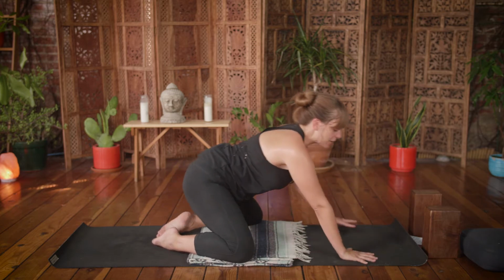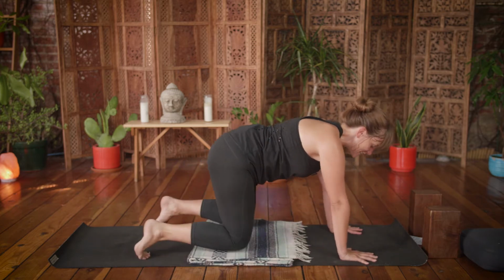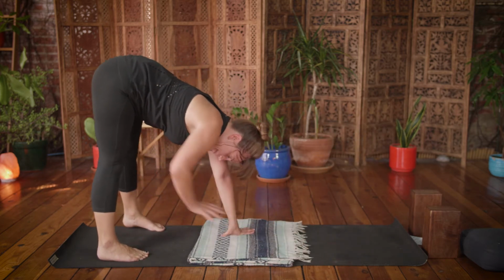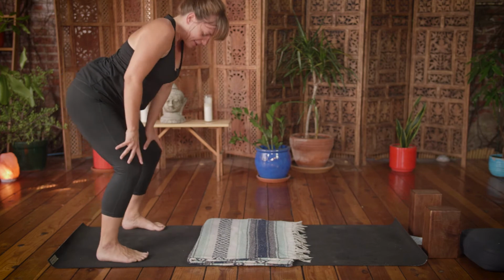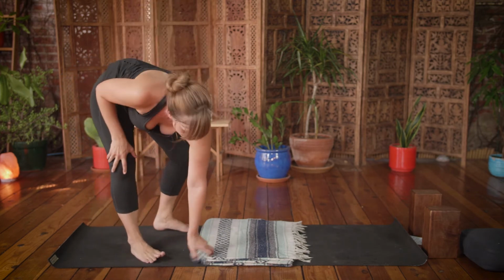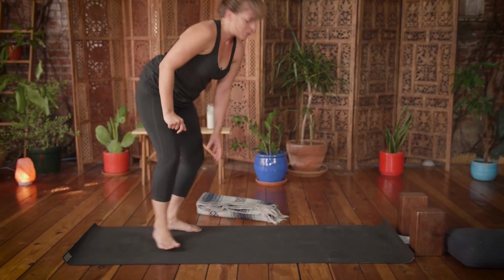And then walk your hands back forward, tuck under through the toes, downward facing dog, and we'll walk our hands back to meet our feet. And they're gonna come up onto the thighs, so this is like a little umpire pose, and I'm just gonna turn and face you. Move my blanket out of the way.